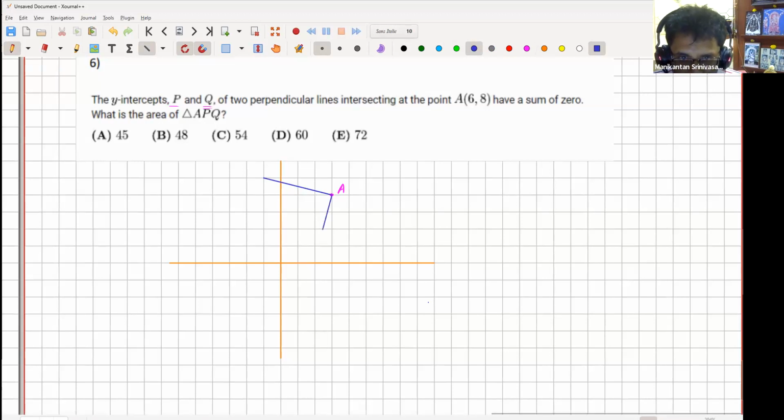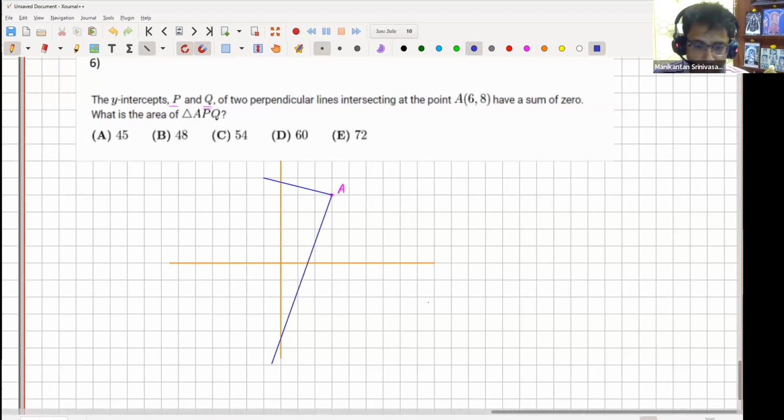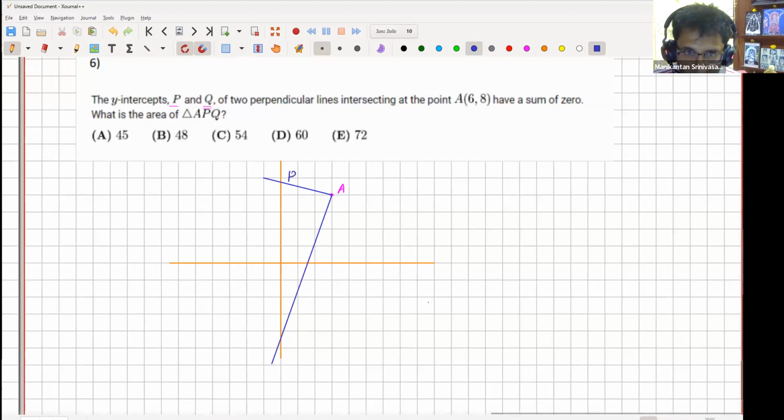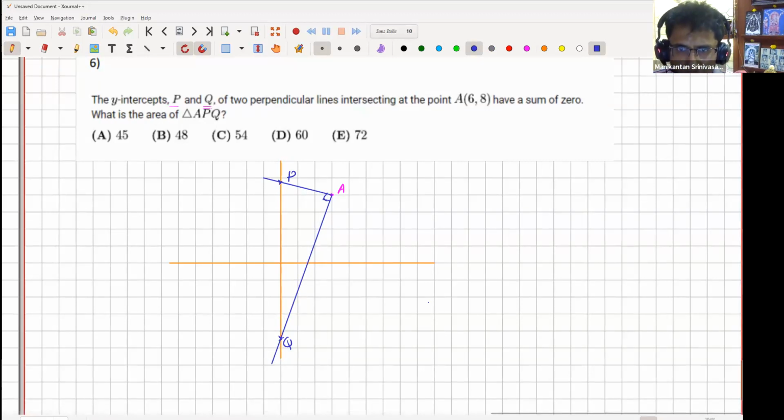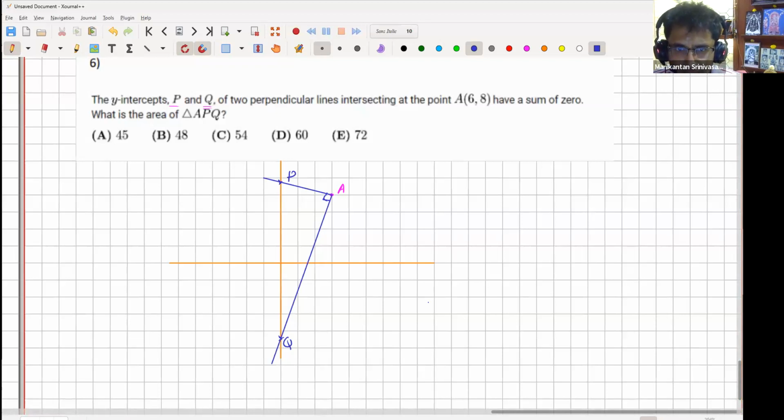Okay, and maybe the perpendicular is like this. Again, you don't have to draw a perfect diagram. Something like this seems reasonable, right? So that this is P and this is Q, and this coordinate and this coordinate exactly cancel out, right? Positive and negative, and they add up to 0. Does this make sense? And this is 90 as you said.